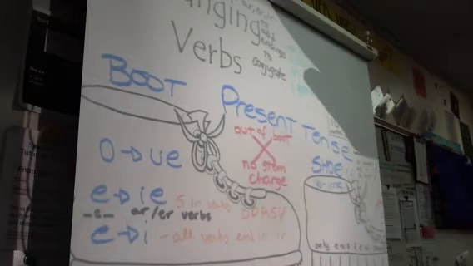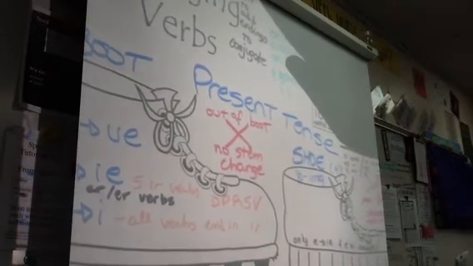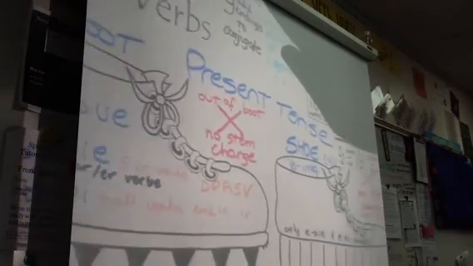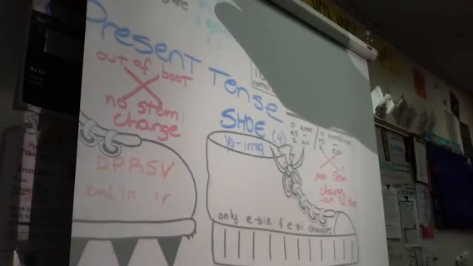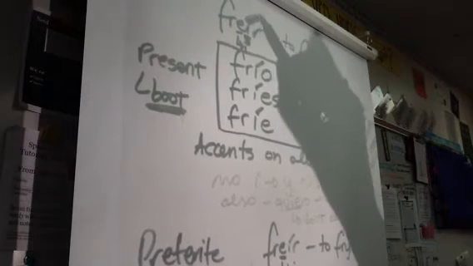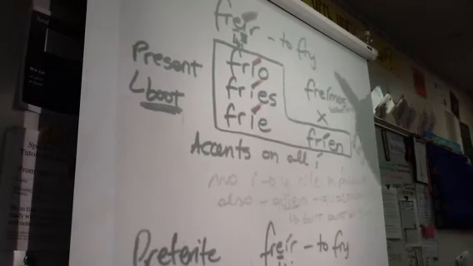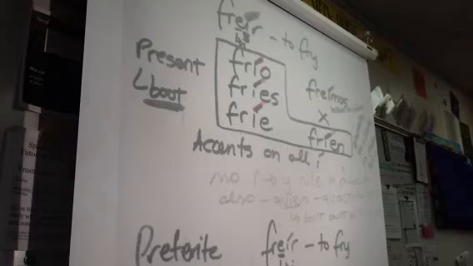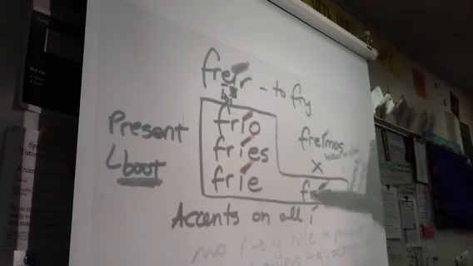Any verb that has an accent on the original verb, like freír and sonreír, gets accents on all the I's. If we happen to have these verbs in the preterite tense, the extra accents are going to be on the tú form and nosotros form. So if the original verb has an accent, all the I's get an accent party. That's in the present tense. If we're doing this in the present tense, every single I.